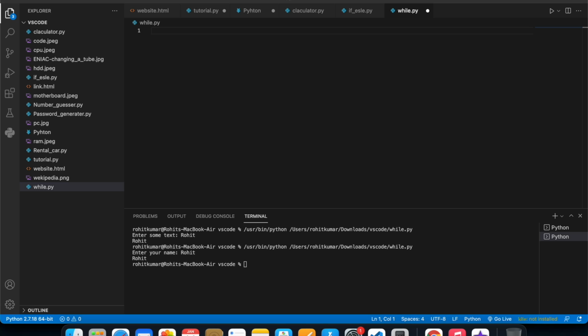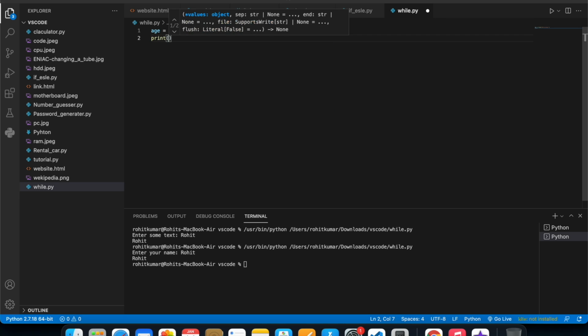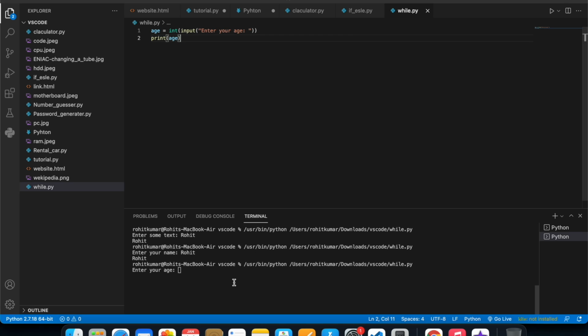So first I want age equals int, then input, enter your age. And then I want to print the age. That's it. As I am entering my age 14, it is showing us 14.